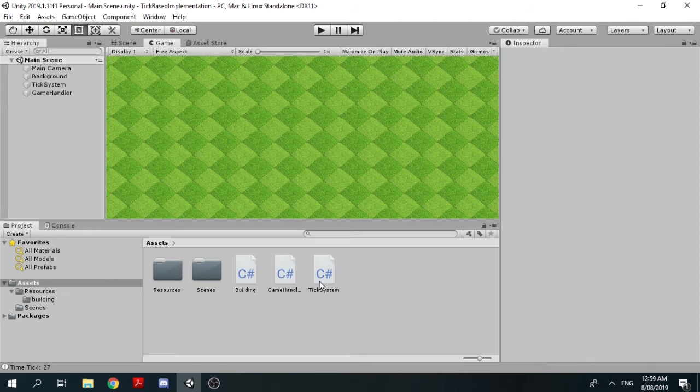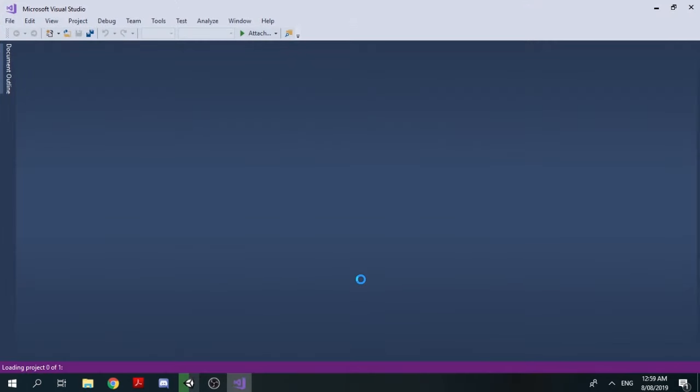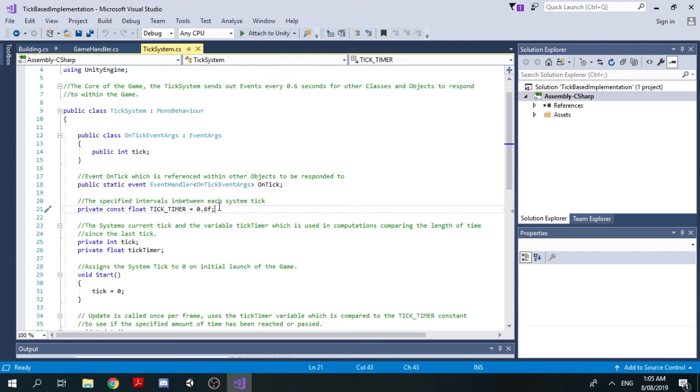So basically how I've done it is I have this C# code called tick system, and in tick system I've defined tick timer. Tick timer is the amount of time in between each system tick, and I've set that to be 0.6 seconds.